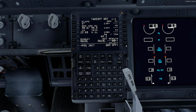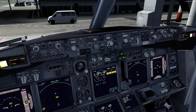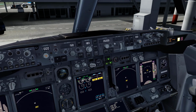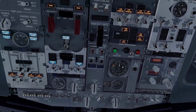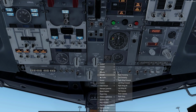Okie dokie, N1 limit takeoff. So V1, 139, rotate of 144, and V2 of 150. So 150 we'll enter in up here, like so. Our runway heading on 18 left and 18 center is 183. So I'll scroll, so there. Cruise altitude will be 350 when you set up in the MCP here. Also, we will set it up here for the pressure, 350. Landing altitude you can set at 0, as that is what it is here. So yeah, that's all done. We can get the nothing on. That can come to both.